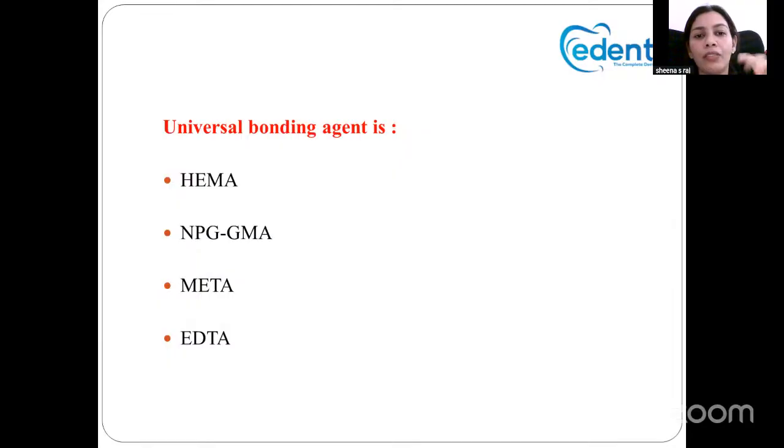Another important question, which is called a universal bonding system. Just memorize: for bonding the amalgam to the tooth structure, we use 4-META, right? That is because 4-META has a bifunctional character, or it is like a primer which can adhere both to the enamel as well as dentine or the resin matrix. That is why it is called a universal bonding agent, because it can adhere to enamel, to dentine, to amalgam, everything. That is why it is called the universal bonding system, META.